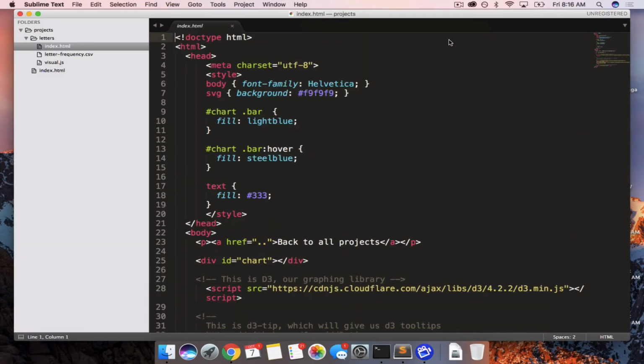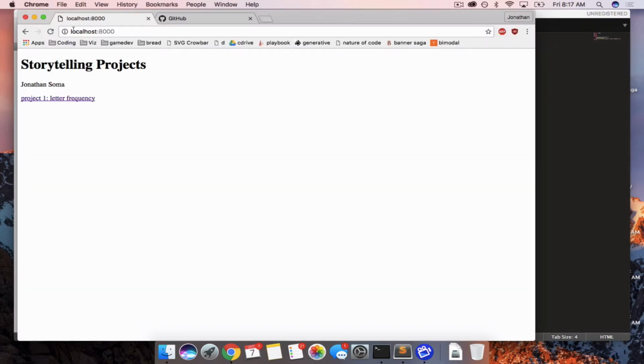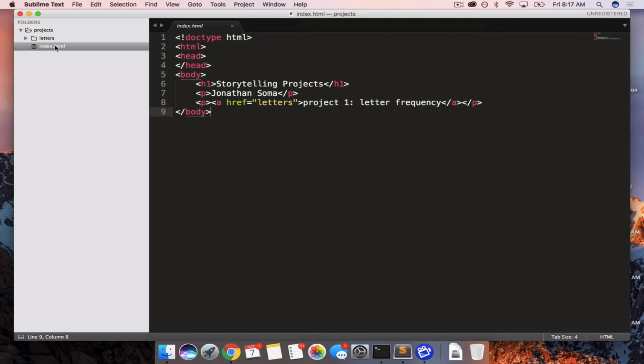So how do we do this? Well, if we go into our projects folder, you'll see that the first thing is an index.html file. So index.html files are automatically served by a web server. You don't have to name them anything. If you name them anything other than index.html, you will have to type in that file name, but the web server will say, oh, index.html, you're in this folder, I might as well serve it to you. So you'll see that right here, we're just at localhost 8000, not at localhost 8000/index.html.